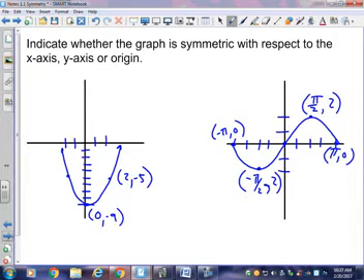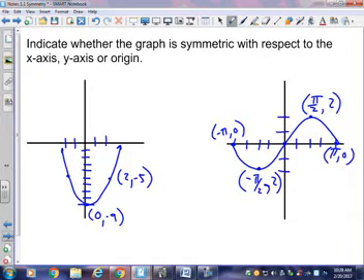For example, did the x and the y-axis cut this graph in half? And you don't have to put the points on yours. If you just want to draw a rough sketch and have the picture, it's fine. But the key here is that's what you want to do. You want to say, did the x or y-axis cut it in half? If neither one of them cut it in half, then you want to look and see, did it rotate? That's your key factors. And again, it may be all 3, it may be none of them. It may be 2 of them. Who knows? We have to think it through.